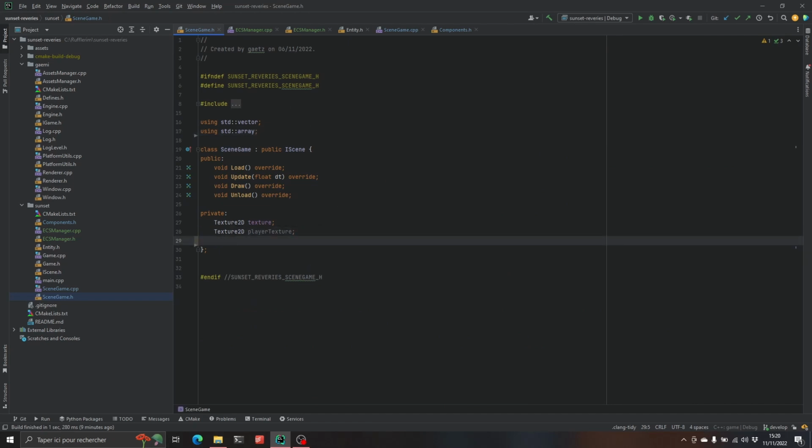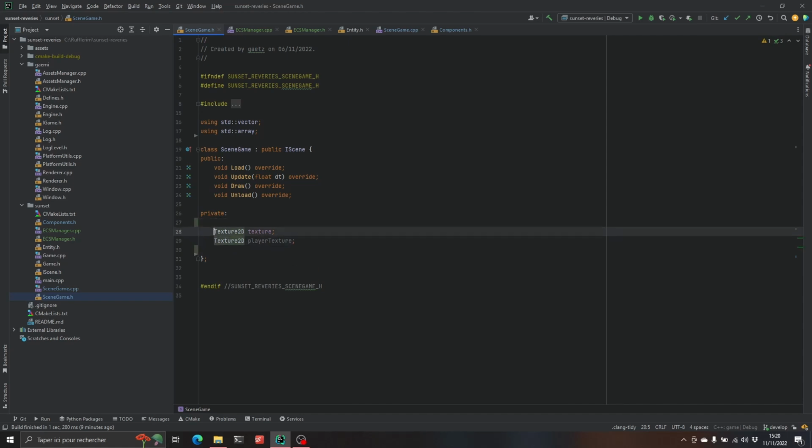So here in my class I need an ECS manager. Actually, it will be a unique pointer.